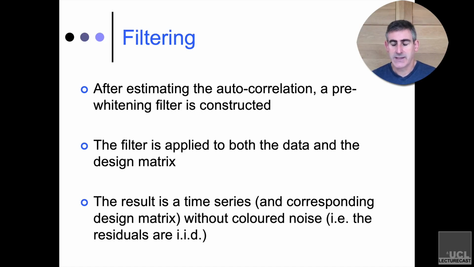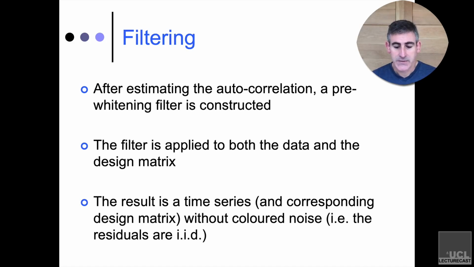So this is a weird scenario. This is the only scenario where we're going to affect both the model and the data at the same time. And we're going to do this using filtering. There are going to be two types of filtering that we do. We're going to be doing autocorrelation filtering to try to remove the autocorrelation structure, but we're also going to be doing something known as high-pass filtering, which I'll get to in just a second.